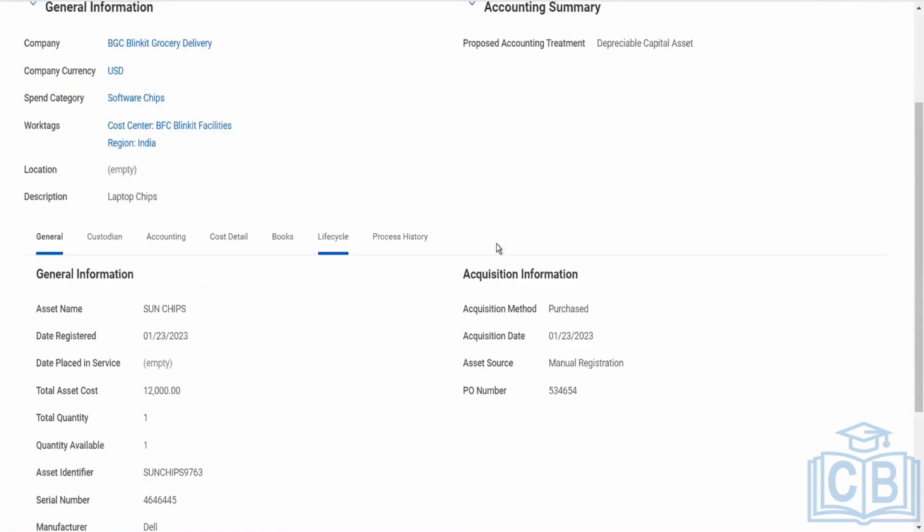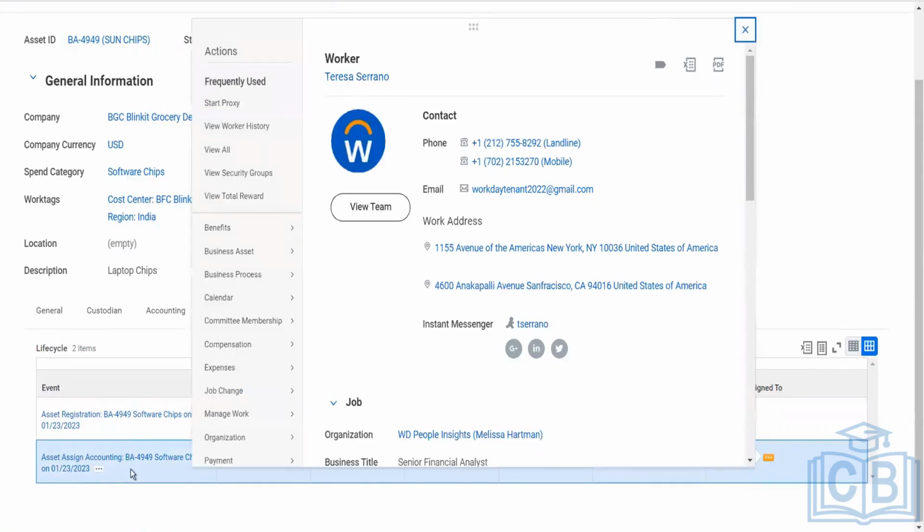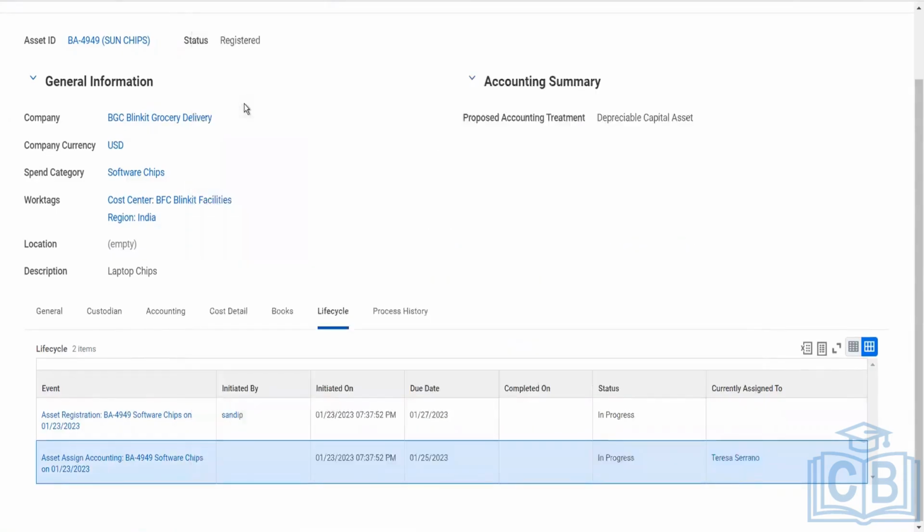If you see the life cycle, it's in progress. Then we have to go to this, where we have to assign the accounting information. If you see this column here, let's say start.